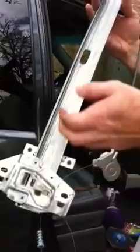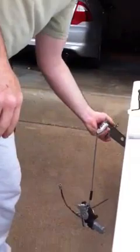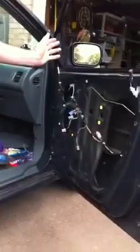Damage that happened on this one, this part in here broke, and the thing just popped right out of there again. So, I mean, the motor's still good. I don't think I'll be saving it, though, to a point. Throw it on the ground. Okay, wipe the hands off a little bit. You know they're going to get nasty again since I picked this other new part up. So as it is right now, it's ready to receive the new regulator, and shortly after the window.